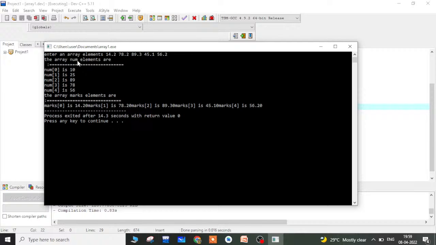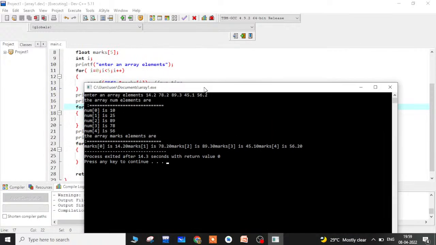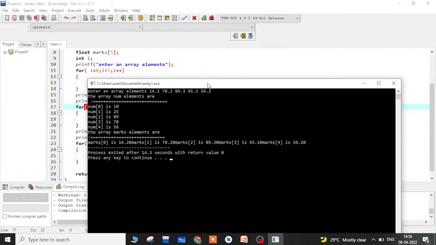The array num elements are: num of 0 position has a value 10, and num of 1 position has value 25, and num of 2. So these are the indexes. I already said the starting index is 0, and the last index is n minus 1. Here n is 5, so the last index is 4, and it will place all the elements in the corresponding positions.